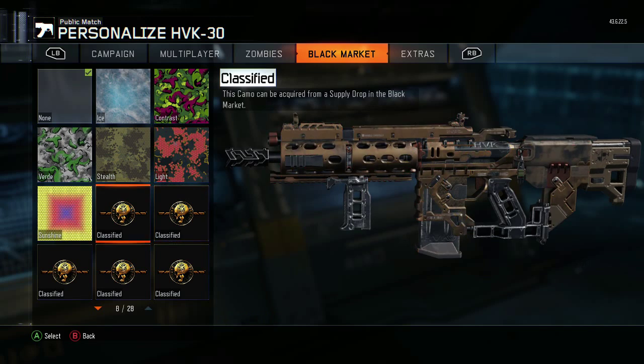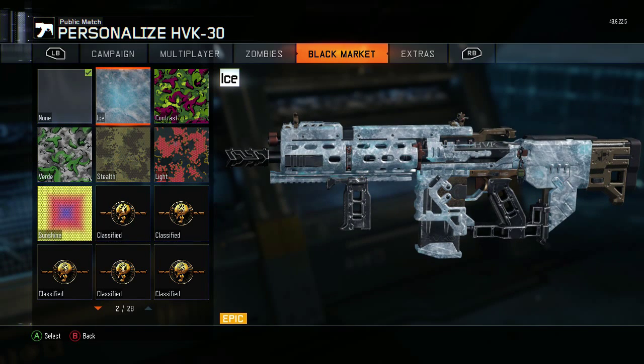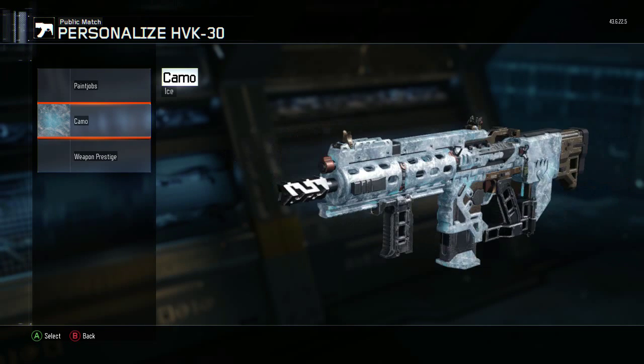And this is the ice camo. I mean, just look at this. It's actually animated. The ice is actually moving from inside of the gun. You can literally see it moving. It's like ice and there's water under it, and the water is moving slowly inside of it. It's ridiculous. This camo is one of my favorite camos.